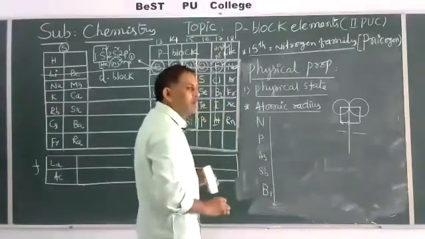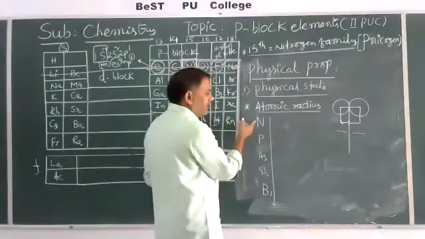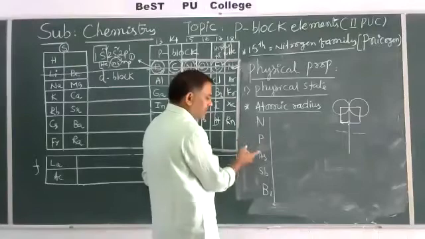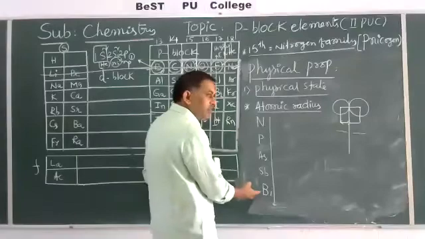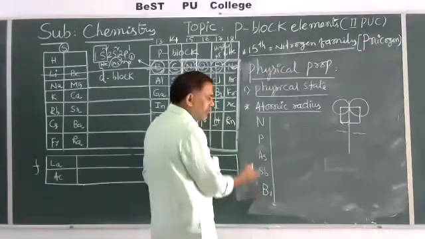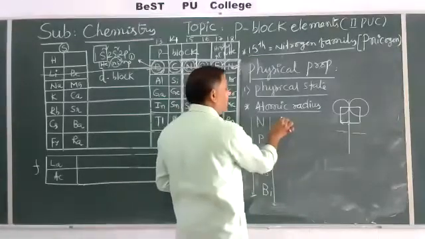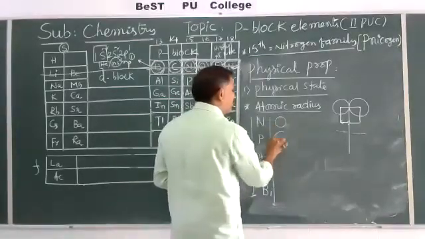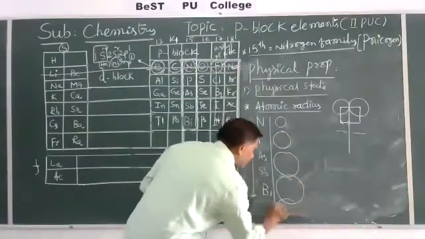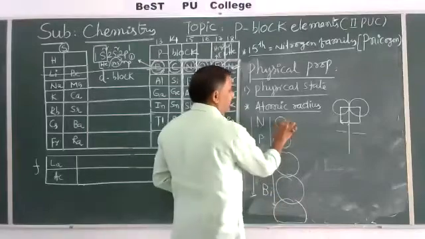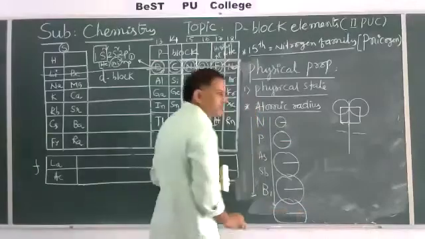It increases. Covalent radius increases because when atomic number increases from top to bottom, 7, 15, 33, 51 and 83, the newly added electron enters a new main energy level. That's why the covalent radius from top to bottom increases. Size increases year to year from the nucleus to the outermost orbit.